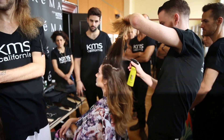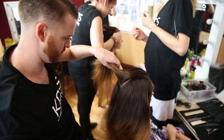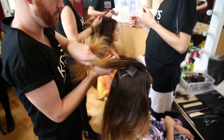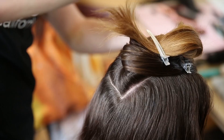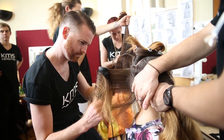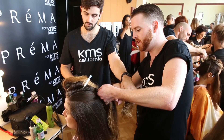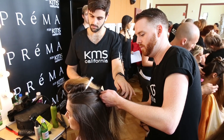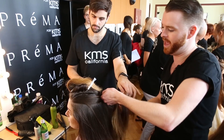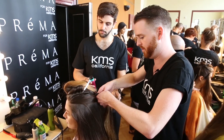Here we are for KMS and We Are Handsome. The look that we are going for today is very structured — quite a structured braid through there. We've prepped the hair with the KMS Sea Salt Spray and the Add Volume Styling Foam, giving it some body through here, but the sides are staying really sleek. We really don't want any lift or lumps, just bringing it down into a French braid.